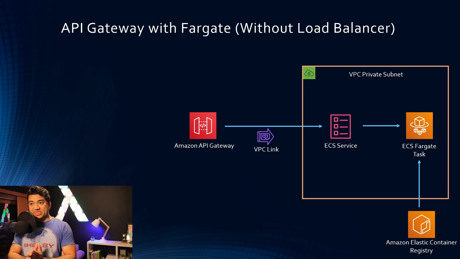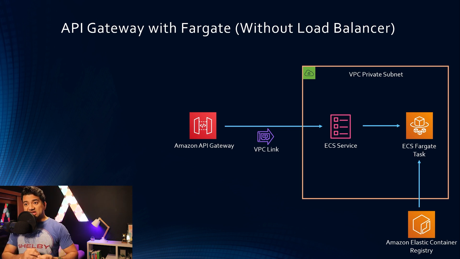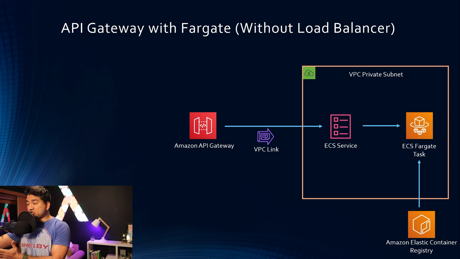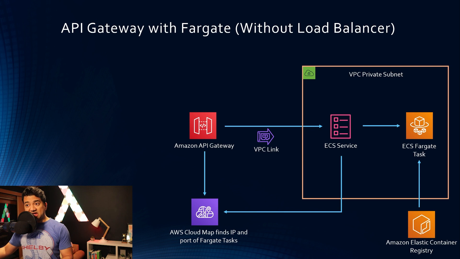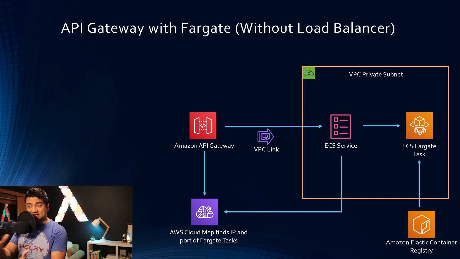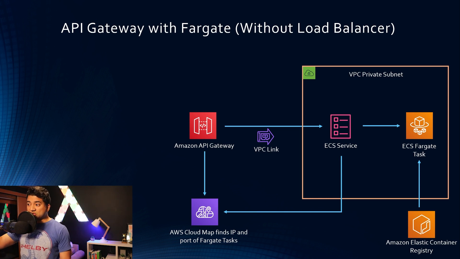There is one more caveat. For service discovery of these containerized Fargate tasks, API Gateway needs a way to find the IP address and ports of the backend services so that it can reach those tasks in the VPC. To do that, we have AWS Cloud Map. You enable this on the Amazon ECS services, and then ECS performs periodic health checks on tasks and registers the healthy tasks to the respective AWS Cloud Map service. AWS Cloud Map has the DNS mapping for these Fargate tasks. So API Gateway, using the VPC link, can query Cloud Map, find the IP address and port of the Fargate tasks, and reach out to them.